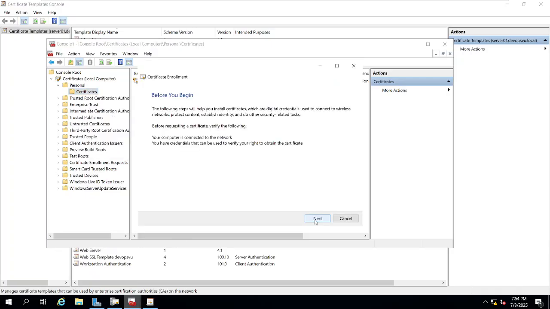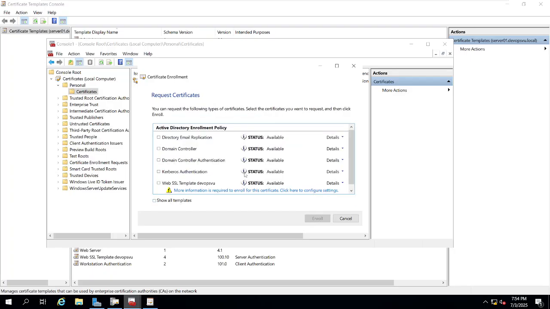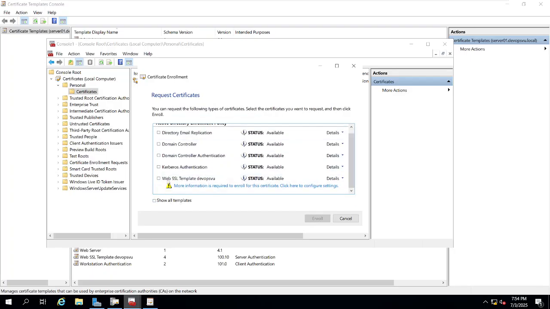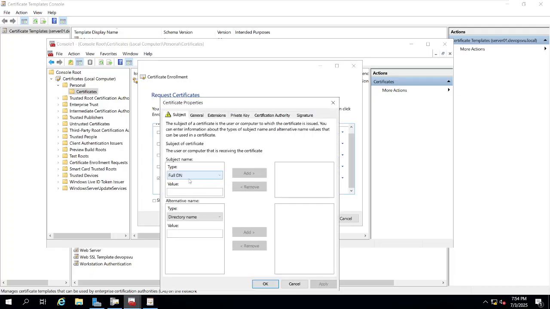Request a new certificate. Next. Enroll, and now we can see this web SSL template is listed here. Okay, so we will select this, and click on more information is required to enroll the certificate using this template. So I click here, and these are some settings that we use to generate the CSR.